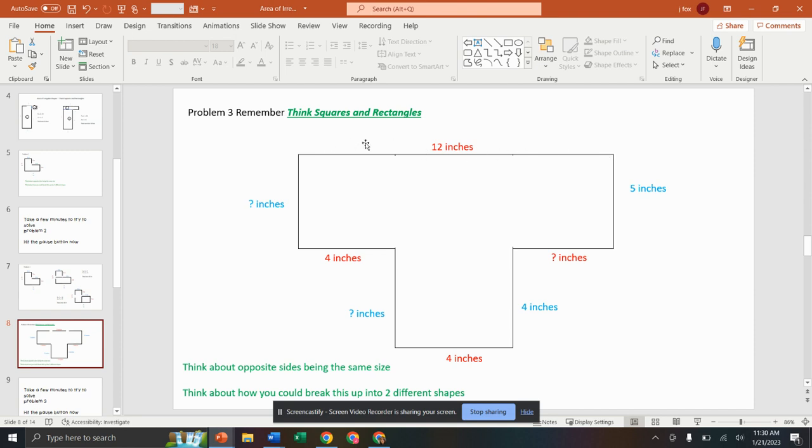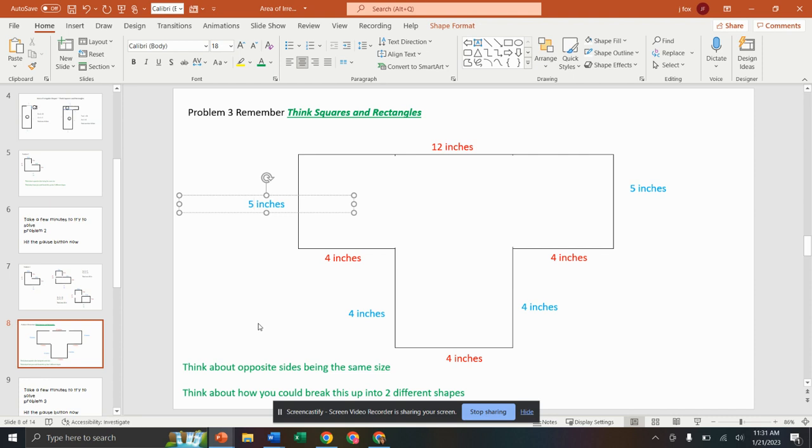So my opposite side is going to have to equal 12. Okay, so here they gave us 4 inches, 4 inches, and mystery, right? Well, 4 plus 4, what do we need? We need another 4 inches because that would equal 12 inches. And then if we look at our blue, oh, we don't have a solid line. Question mark, question mark, right? 5 inches, 4 inches. Well, this has to be the same. 4 inches, 5 inches, okay?